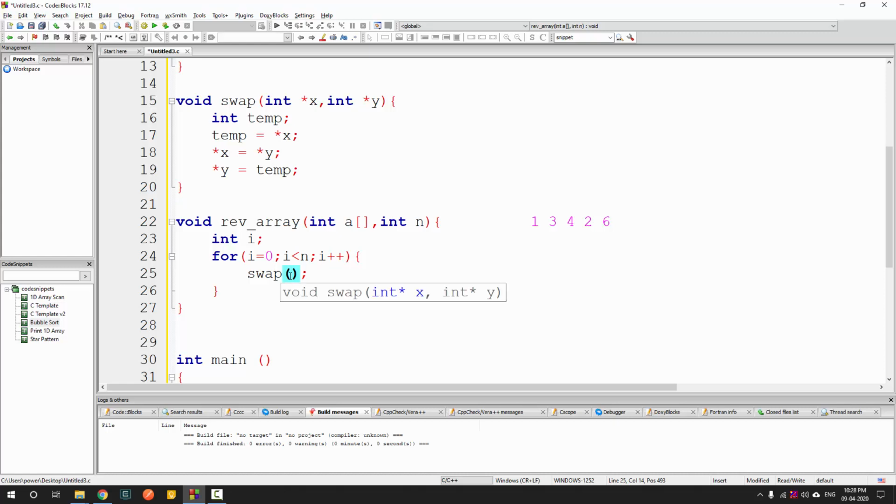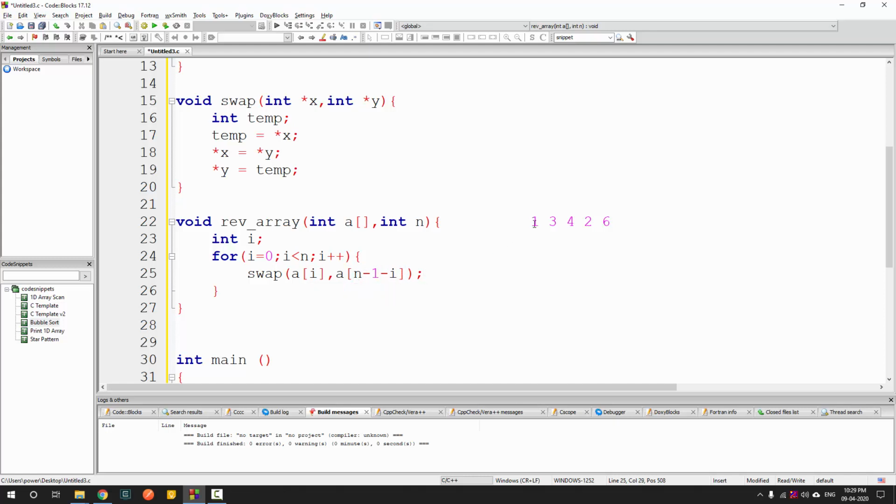So let's see what values are to be swapped. The first two values to be swapped are a of i, let's take the first element, and I have to swap it with the last element. The last element I can get by a of n minus 1 minus i, if you remember.